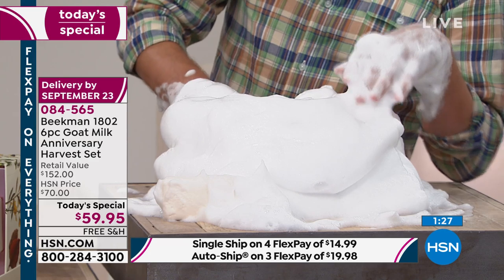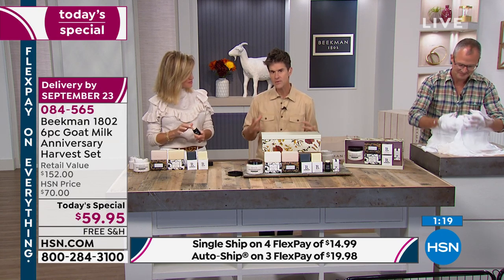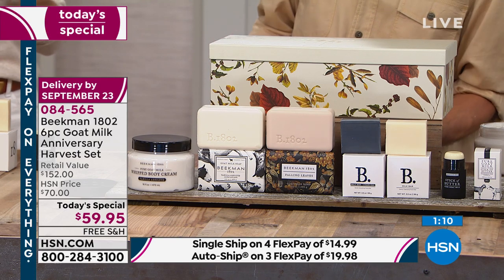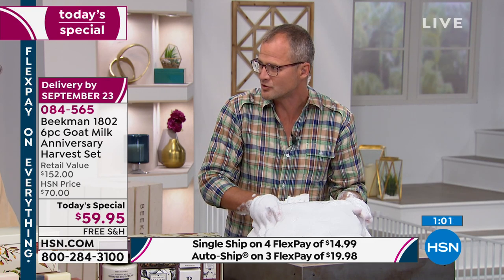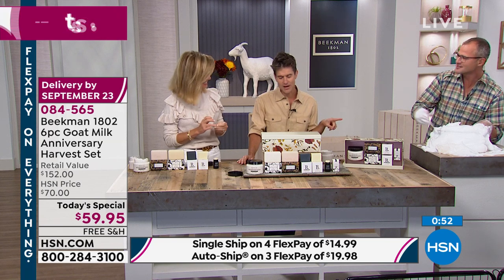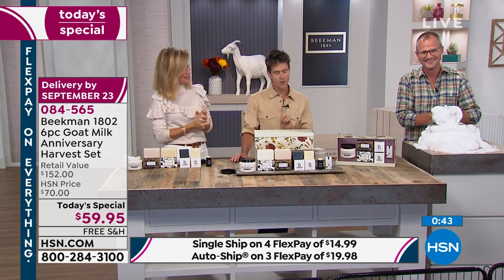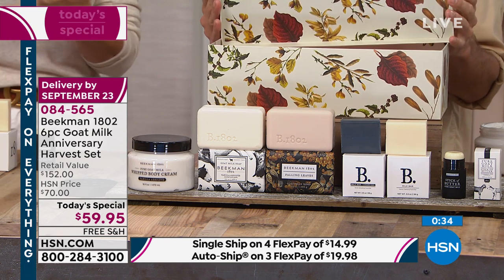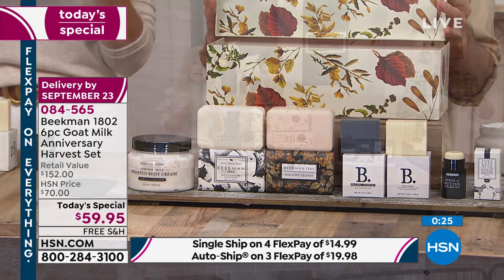We're always trying to eliminate as many chemicals as possible from your skin and your home. As a physician, I believe we've brought so many chemicals into our personal environments — that's why we're seeing so many health issues, endocrine issues, and cancers. We actually make a soap that moisturizes so well you don't need as much of our lotion, and our lotion soaks into your skin so it doesn't rub off on your clothes. We don't think about how many products to sell — we think about how many people we can make happy. From neighbor to neighbor, they've never invested money in advertising — their motto is 'never quit, help your neighbor.'